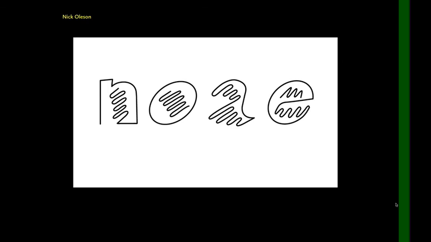I would like to see a little bit more refinement of the overall shape. I think, for example, his O and E are leaning to the right a bit more, while the N and the A look very upright. But I think this is a fantastic idea, and he executed it fairly well.